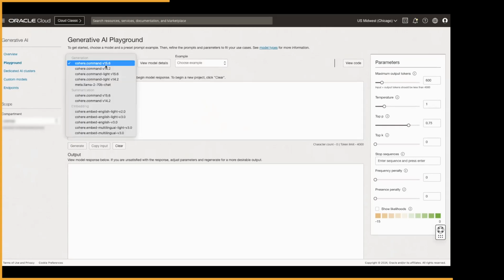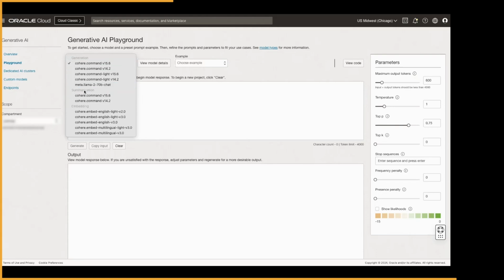So here, for generation, we have Cohere Command, and another light model that is Cohere Command Lite. It's a little bit faster, but less accurate than the generic one. We have a Llama 2 70B chat model as well, more for follow-up questions and all that, more conversational.